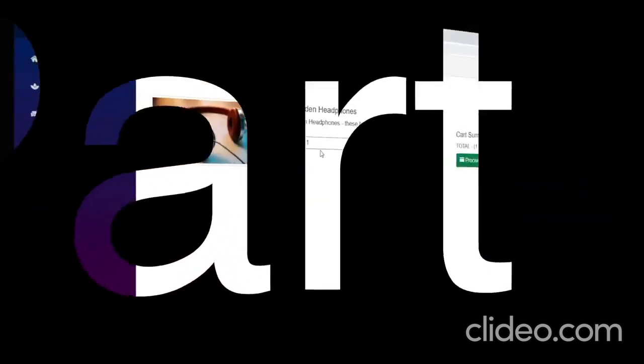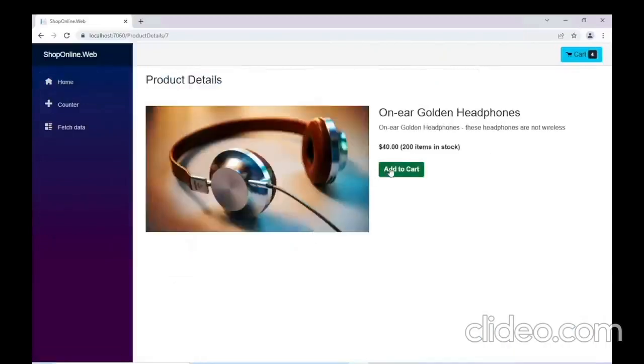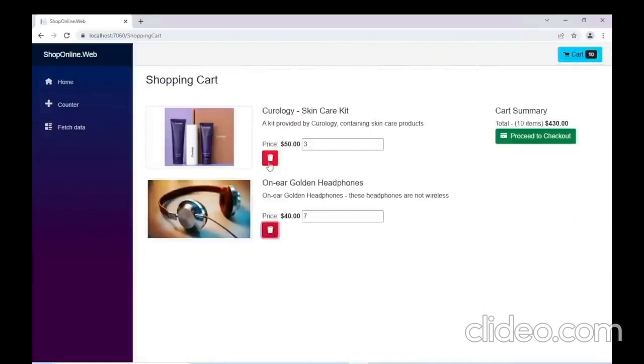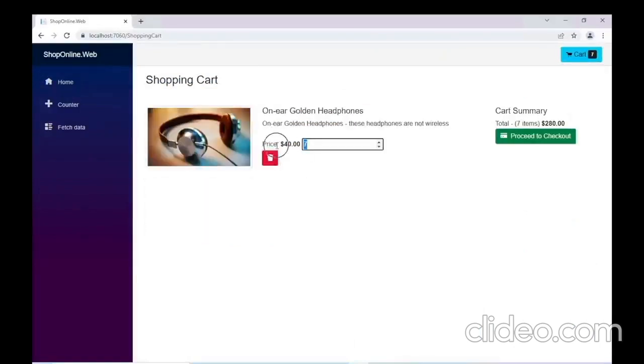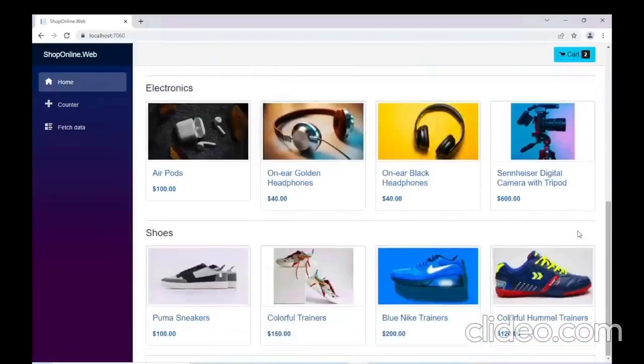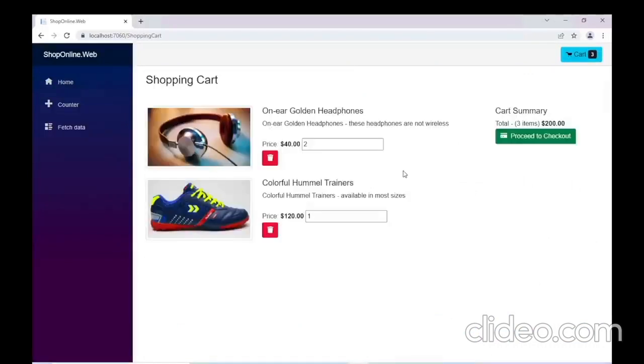So we have now completed all the functionality that enables a user to add items to the user's shopping cart, as well as remove items from the user's shopping cart. A user is also able to update the quantity of products within the user's shopping cart. So, of course, no point leaving the products hanging around in the user's shopping cart. The next logical step is for a user to purchase the products in the user's shopping cart.